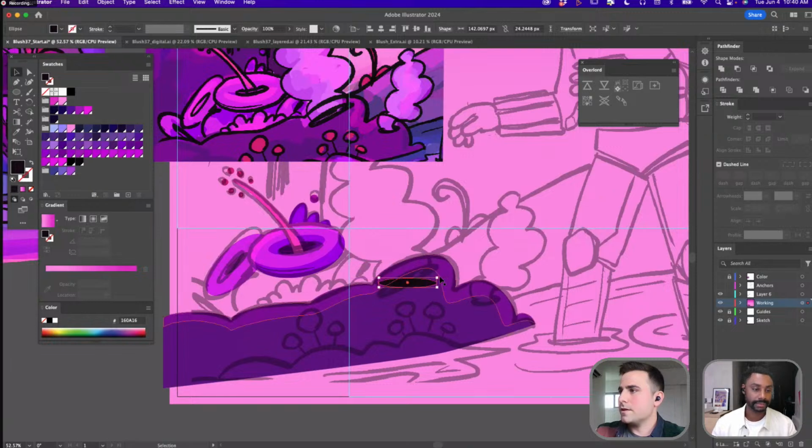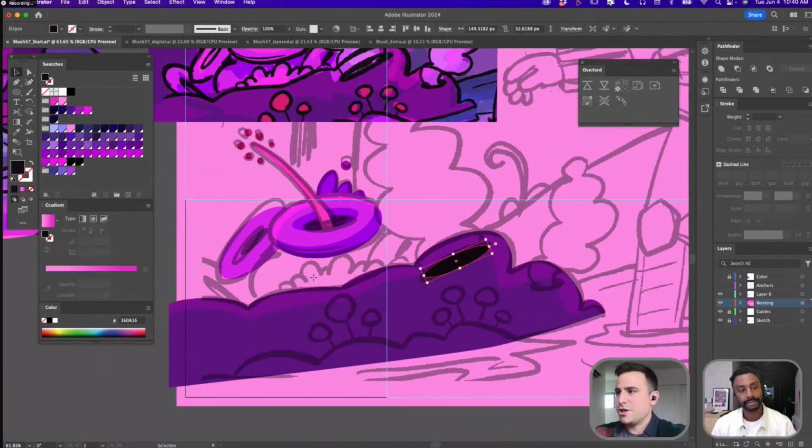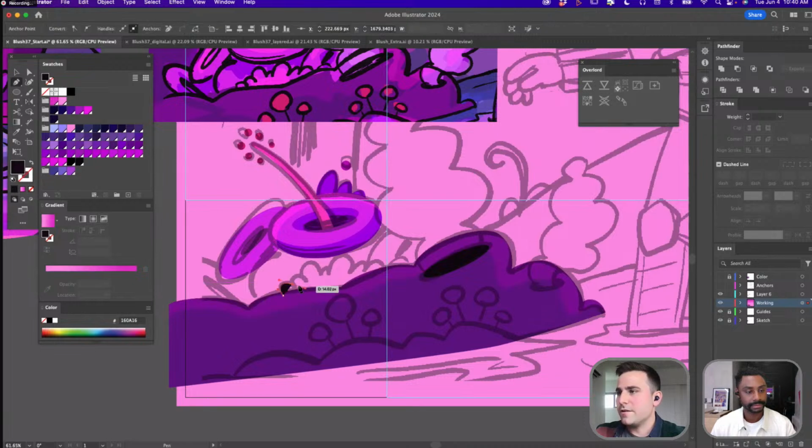And you see for these rocks, I'm going a little bit more organic. I'm using the pen tool. Instead of just using basic shapes, I'm going to be coming in here and using the Bezier handles to create what I'm looking for. I once had a friend who got into vectors before I did, and I asked him, "Do you have any tips? Any tricks for how to work with vectors?" And he said, "Make the shape with the least amount of points possible, and you'll be good." I was like, "That's easy. Okay."